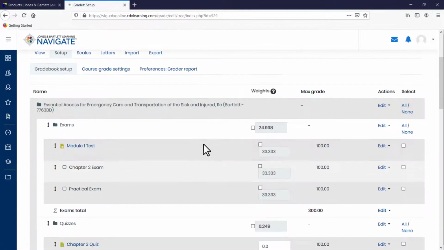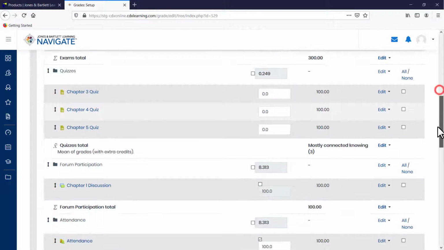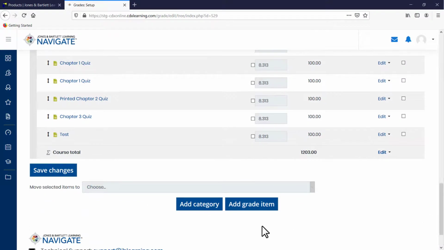For those of you familiar with Gradebook Setup, if you are using subcategories within your gradebook, in this version it's a lot easier to discern where the sections begin and end, and to view what items belong in each section. It's an improved interface, an improved look and feel, which makes it easier to use overall. The same options of adding grade categories, moving your selected items, and adding a manually graded item remain unchanged.